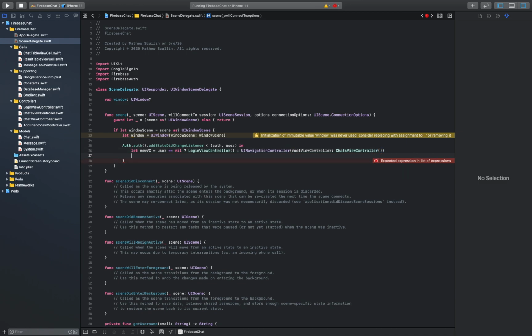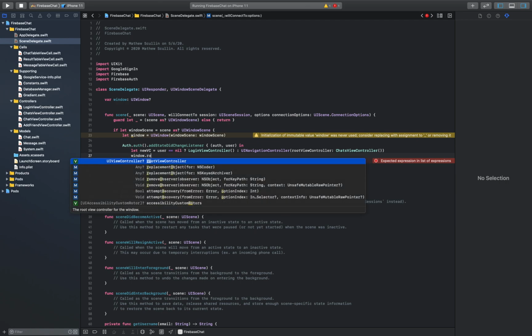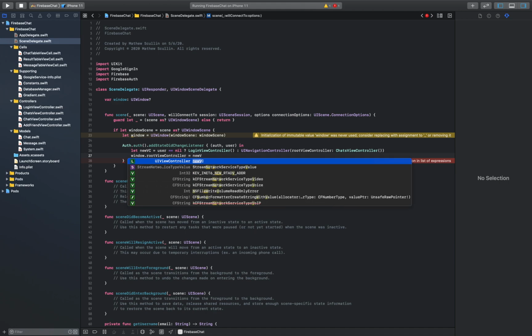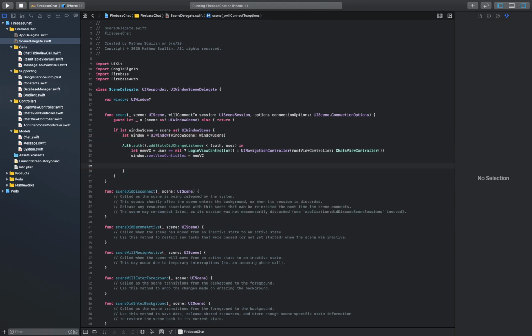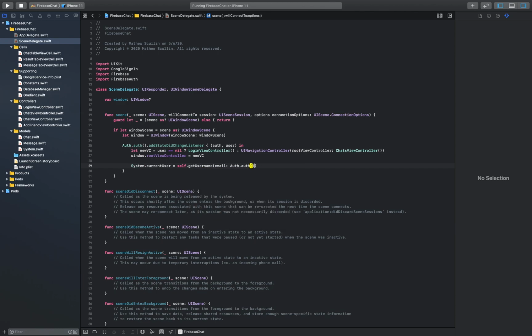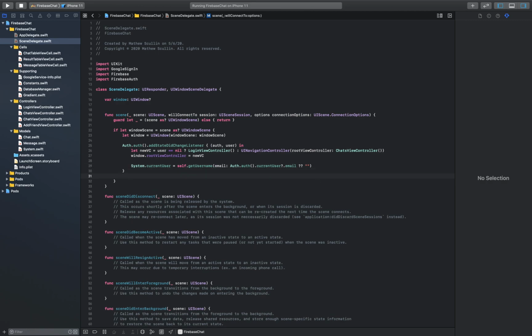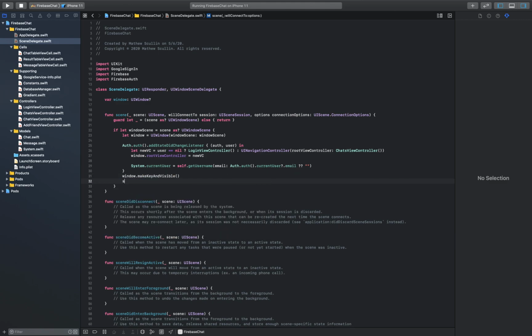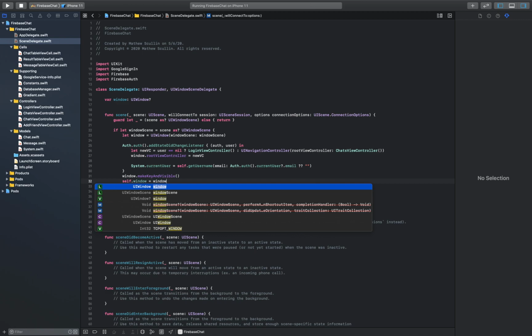Okay. And so now we're going to actually make the root view controller equal to this let. Since this listener detects every single time there's a change in authentication, we're actually going to want to assign our current user here. And so I have a function that basically parses the email just to return the thing before the @. So the way we get our email, this Auth class provides it. So I think it's, and then we can just pass in the empty string, I think, because it's not guaranteed. Okay, so let's actually just make the window visible and set the window equal to itself, and let's just see what we have.